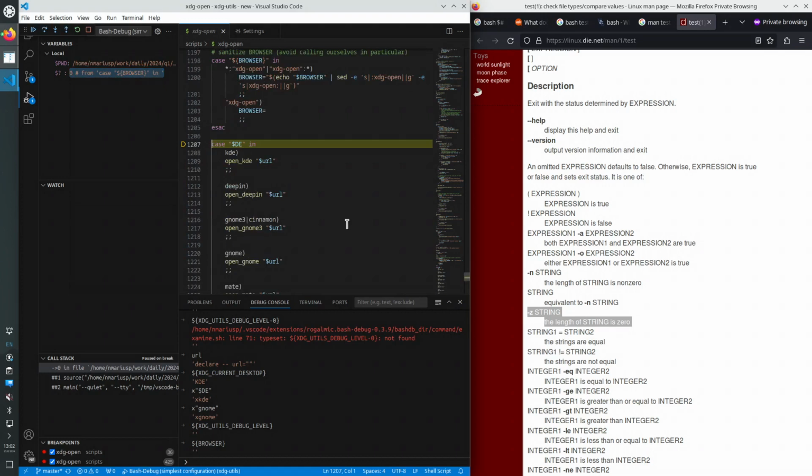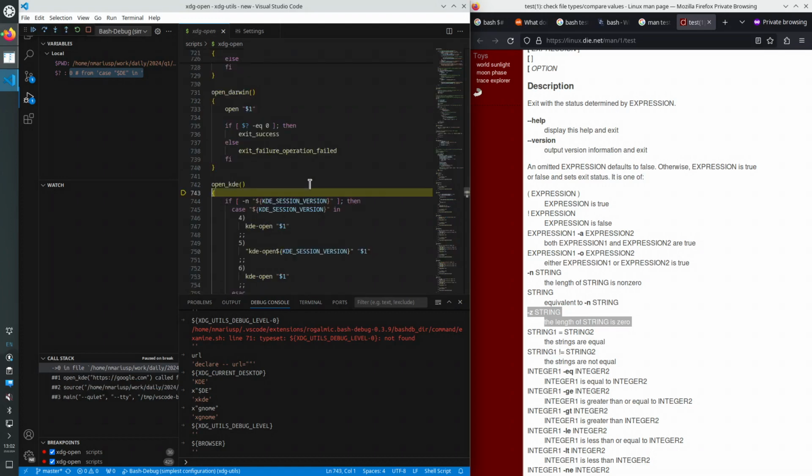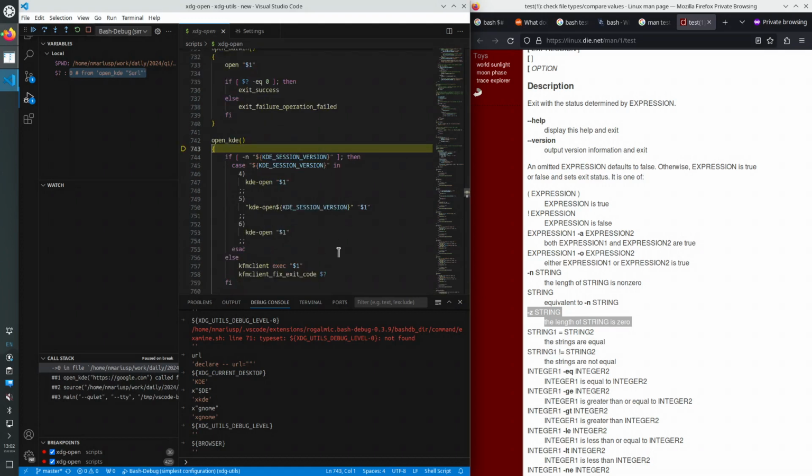Okay. And then after all of the pre-computations have been done, the correct desktop environment has been selected, which is KDE. It actually goes to the KDE specific backend of XDG Open, which is this open_kde Bash function, F11, to step into.